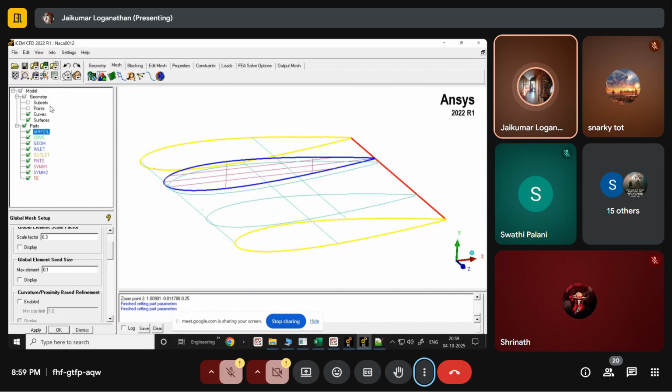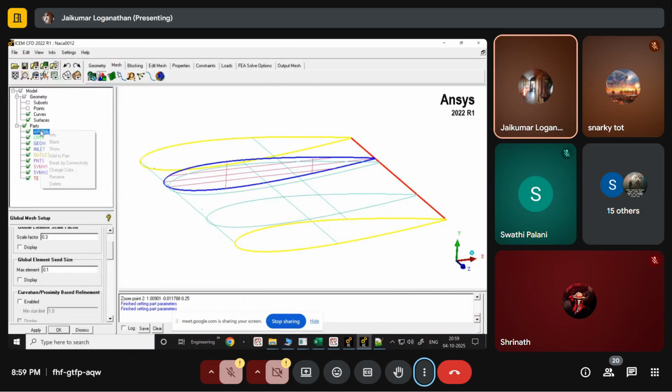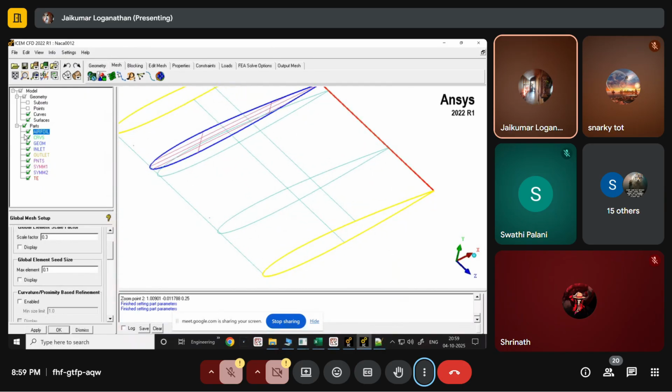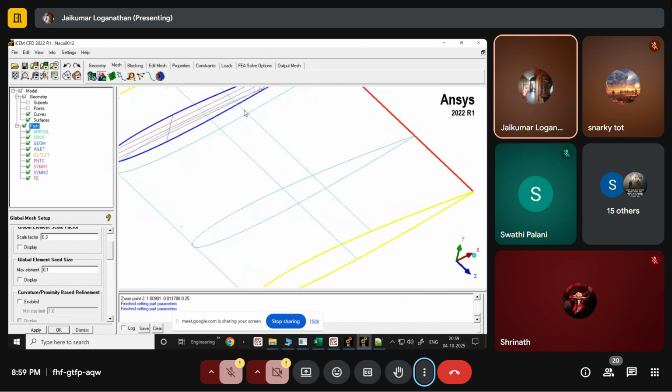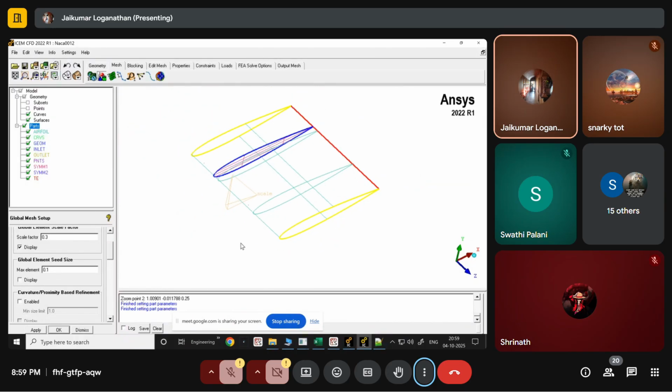Why are we not seeing it for the airfoil? Okay. This is the element size for the largest element.